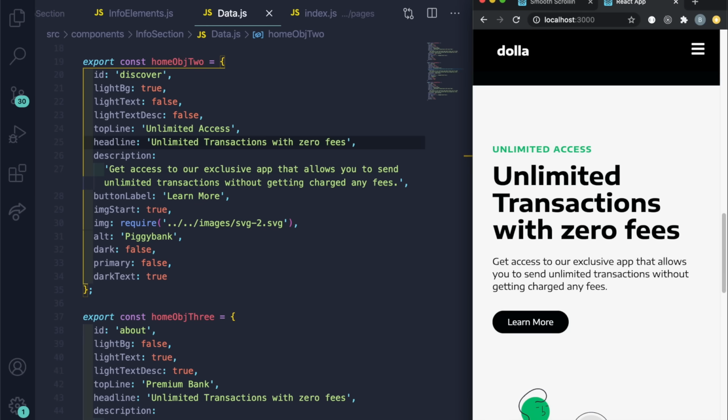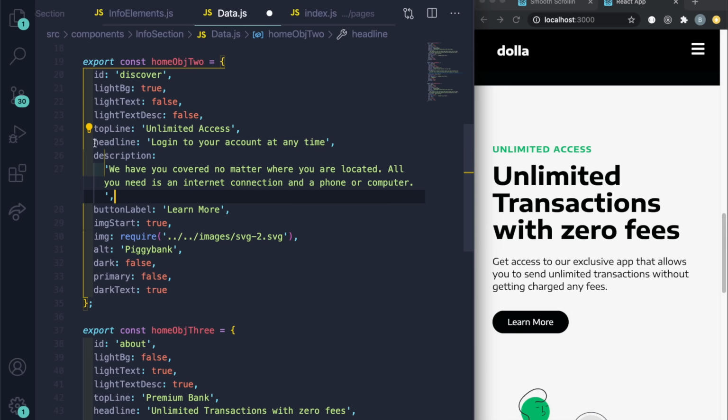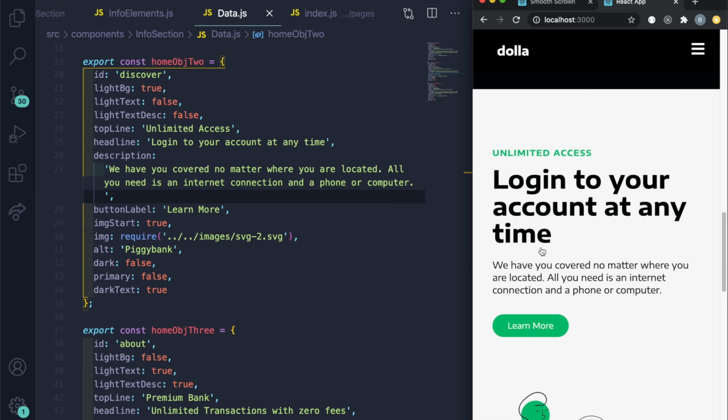So let me just copy that in. I got my headline and description. If you guys want to copy exactly what I put, you can pause the screen here. So I'm just pasting this. All I did was change the headline text and the description text, and then I'll save it. And you can see it just says this right here.